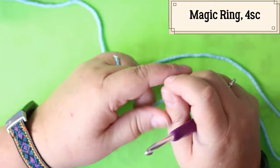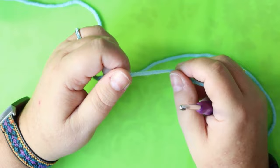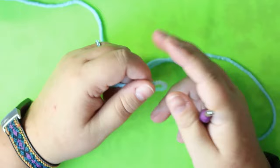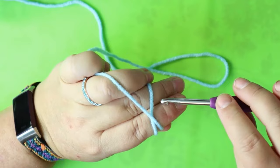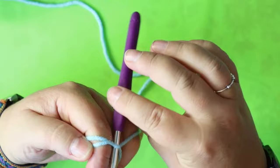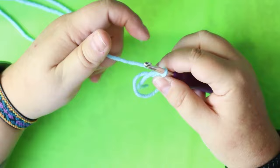We're going to make a magic ring of four single crochets. It's going to start small because I wanted a point on it, right? If you don't know how to make a magic ring or you're not comfortable with that, just do a chain two and put everything into the first chain. It'll be the same. But a magic ring that I do is I take it and hold it like this. I'll wrap it around my two fingers, across my ring finger, and grab it with my pinky. And then I go up underneath here. I grab this guy. I flip and turn. And then I pick up what's over my ring finger and I pull it through there. So you do a magic ring and a chain one in one smooth operation. So put four single crochets in there.